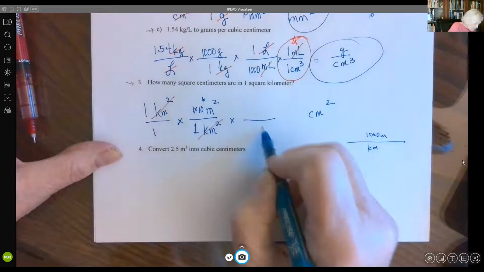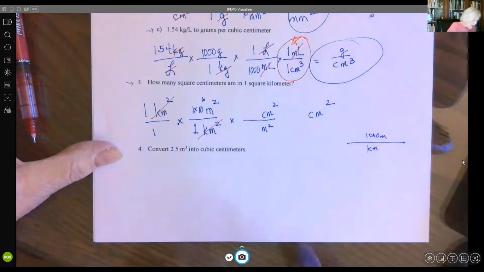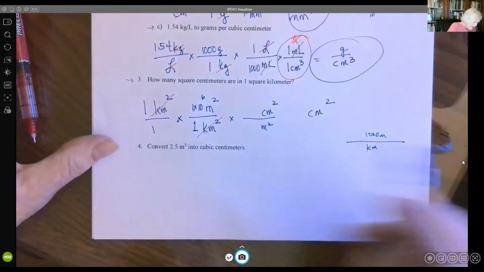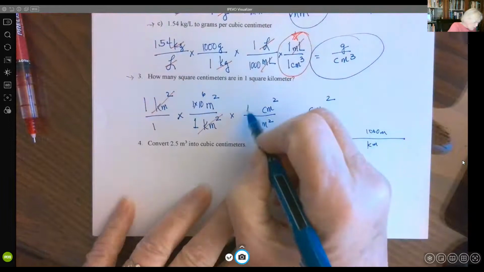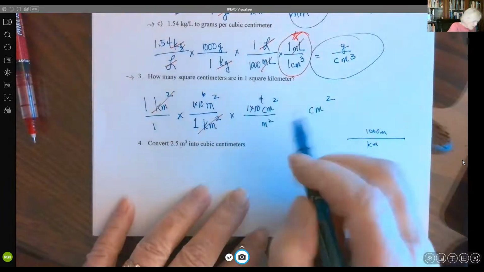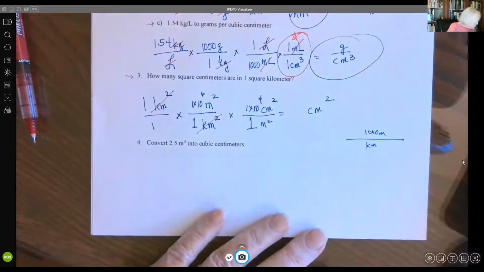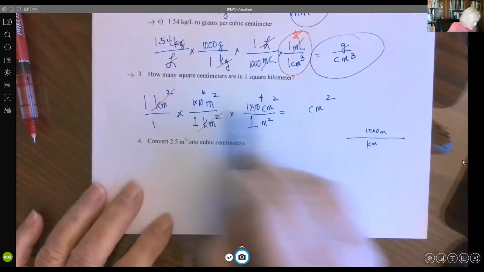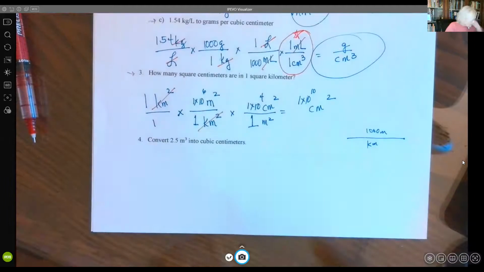Now let's go from meters squared to centimeters squared. Here again, I'm going from the base unit. The base is what we're most comfortable with, and that's meter. So if I'm talking about a meter, I know there's 100 centimeters in it. So that means there's 1 times 10 to the 4th centimeters squared in 1 meter squared. So if you do this math, you can see that there's all ones on the bottom. There's an exponent to the 10. So this answer is 1 times 10 to the 10th centimeters squared.